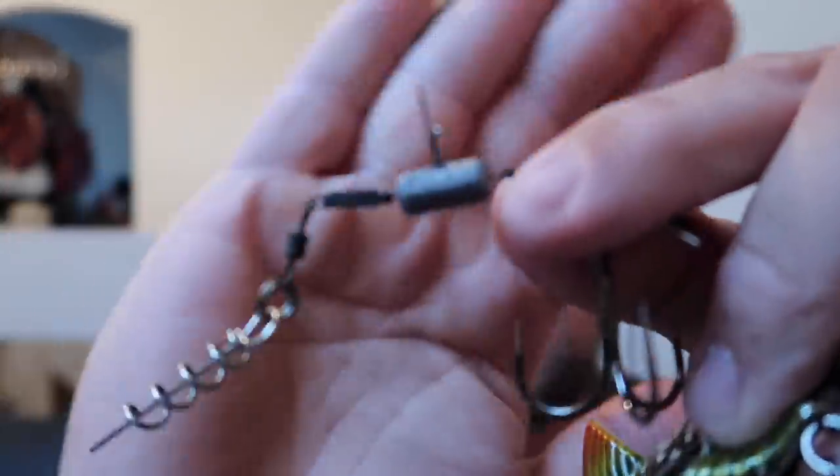A cool idea would be if Fox made the rigs separately. This one's 8 grams with the weight on there — if they made a few different weights, like 8, 15, 20, 30 gram, you could use the same principle but fish a tonne of different depths. All you'd have to do is take the rig off and re-rig it. I do like these rigs that come with it — I think the wire could do with being a little thicker, but they seem solidly built and the hardware seems decent. The split rings seem nice, the hooks are nice. Fox does have a bit of a reputation for making poor quality stuff, but this seems quality.